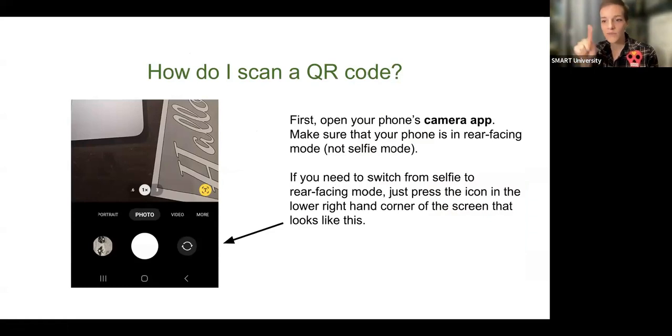And if you need help toggling between those two things, both on iPhones and on Androids, you have a little button on the right that looks something like what I'm circling right now. It's a little wheel with arrows in it, and that'll flip it back and forth. So if you open it up and suddenly see a big picture of yourself, just flip it around so you're looking in that direction. Make sure it's on rear facing mode.